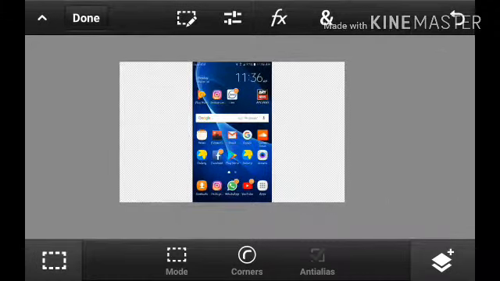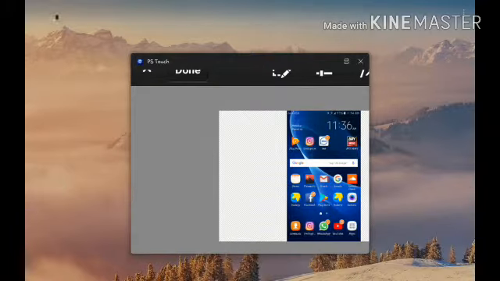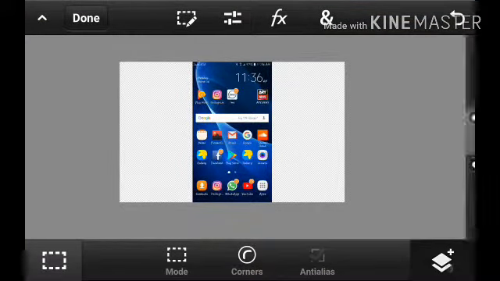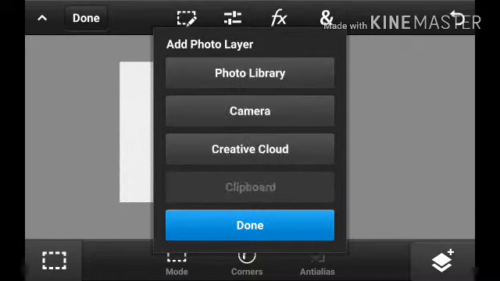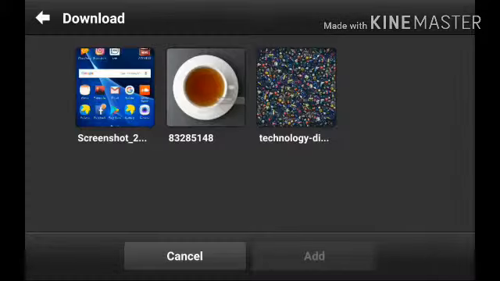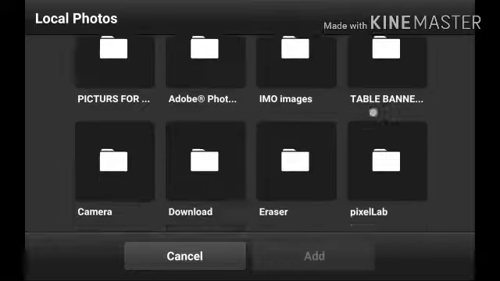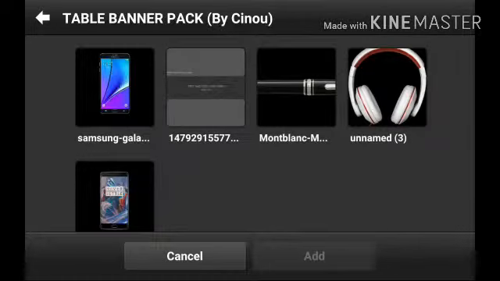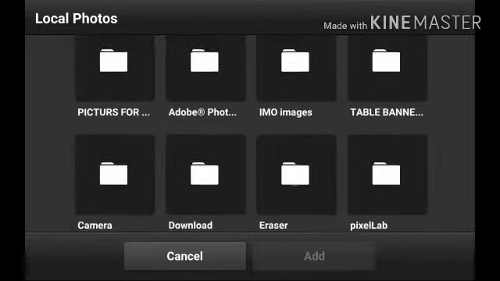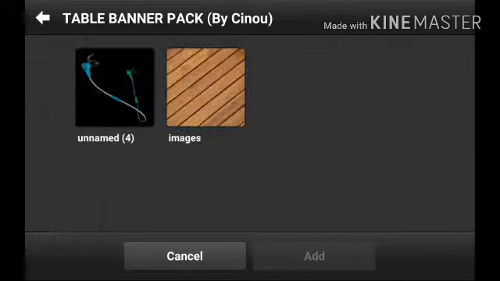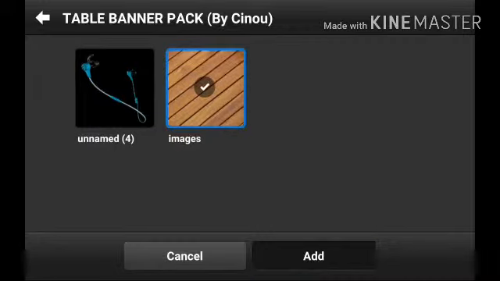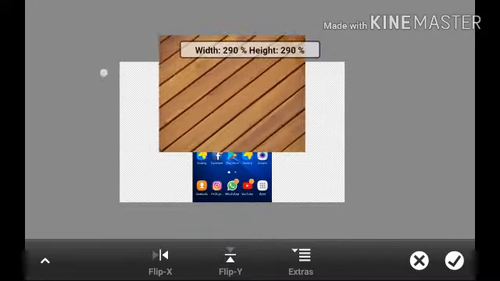Now after that, you should go and take a photo. Go to photo layer and photo library, and take this photo of a table or bench like this.